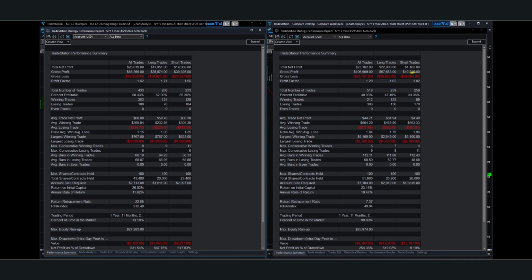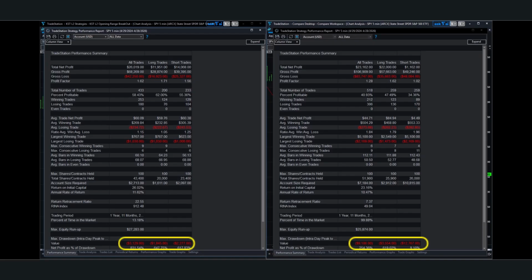First, let's look at the net profit. The difference between the long and short net profit is not as significant. You can see this with the profit factor, and the percent profitable, and the average trade net profit. Another key metric to consider is the number of trades. Here you can see we reduced the number of trades, which means we reduce the risk while increasing the net profit. The most significant impact is the max drawdown.